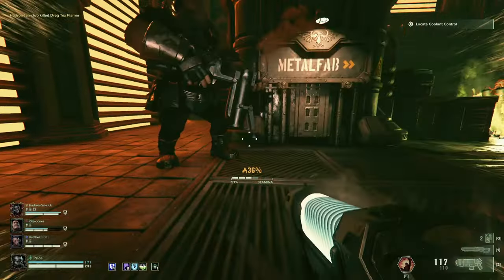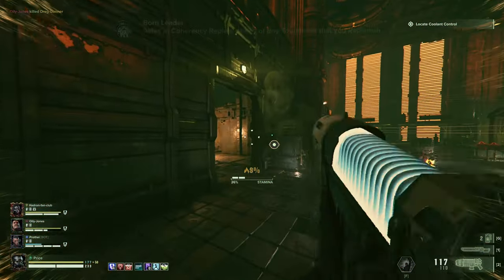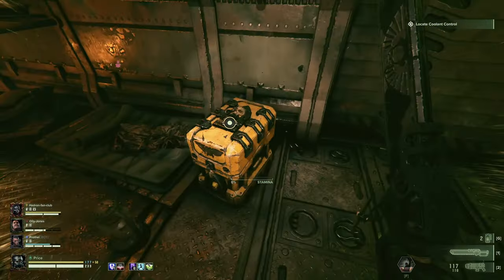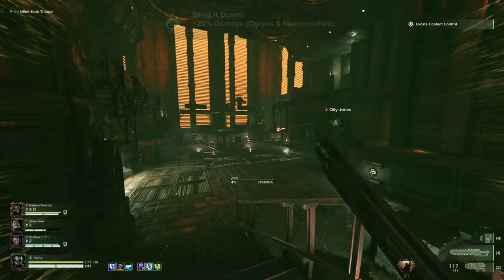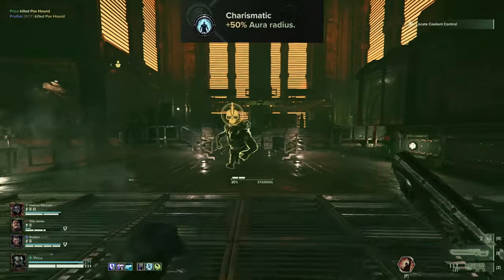Now, let's talk about the passives that will enhance our team composition. I chose Born Leader for the 15% toughness replenishment for my team whenever I replenish toughness. Keeping active and taking down targets is what I'm good at, so why not spread the wealth? I took Bring It Down for the 20% damage to Ogrins and Monstrosities, making the Plasma Gun even stronger. Charismatic grants us a wider radius for our aura to make sure we get all the ammo replenishment we need.